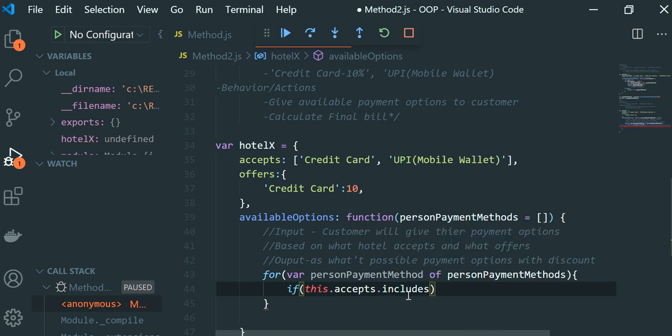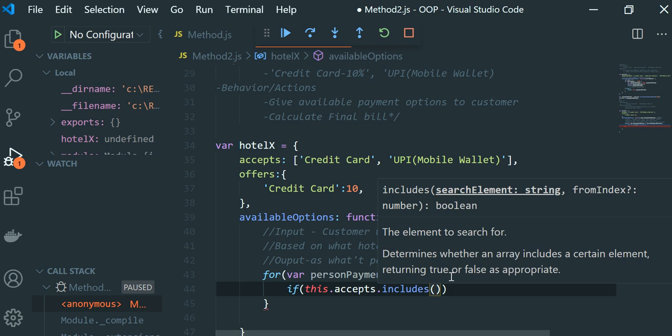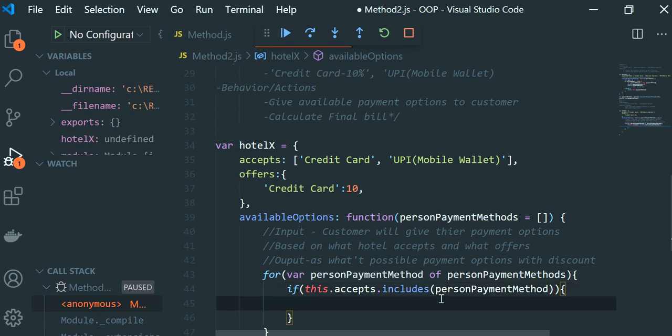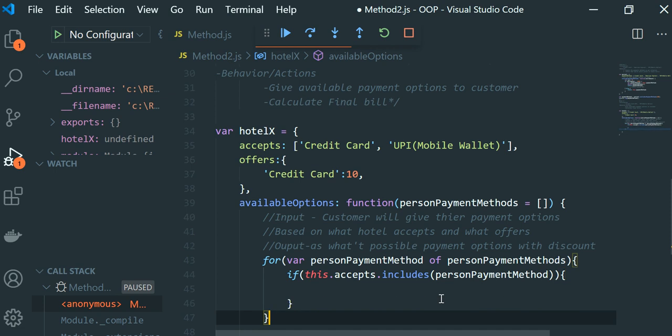Includes searches for an element inside the array, you can see the documentation. I'm going to search whether this first element is available in accept or not. If it is available, then only we say this payment method is possible, otherwise not.